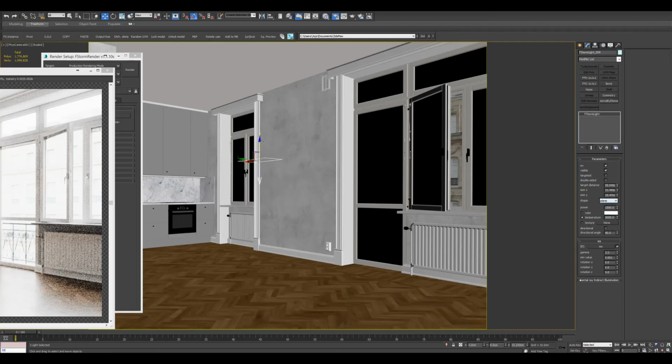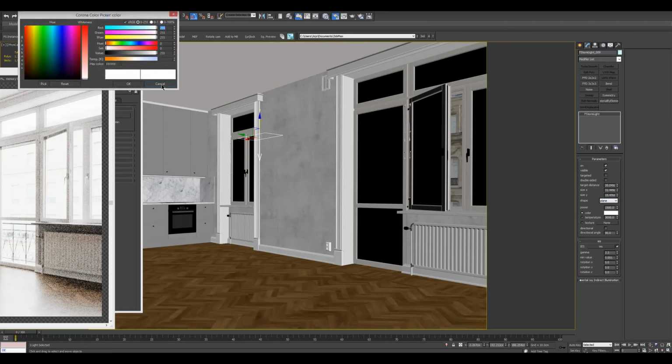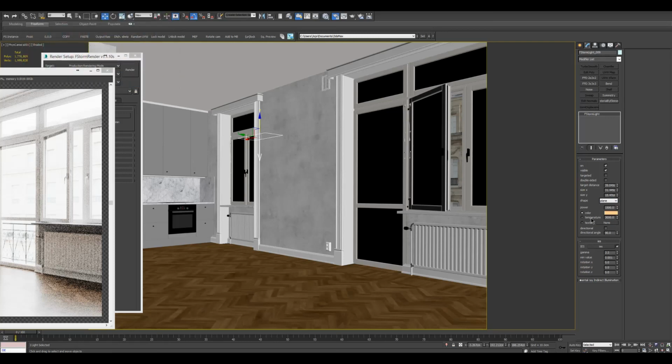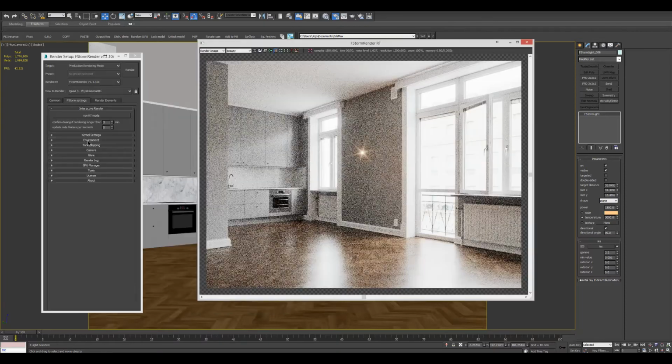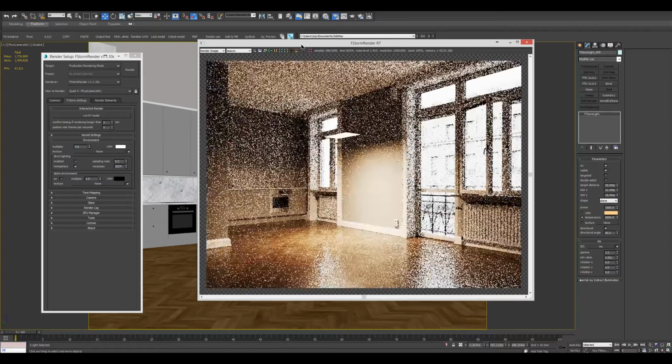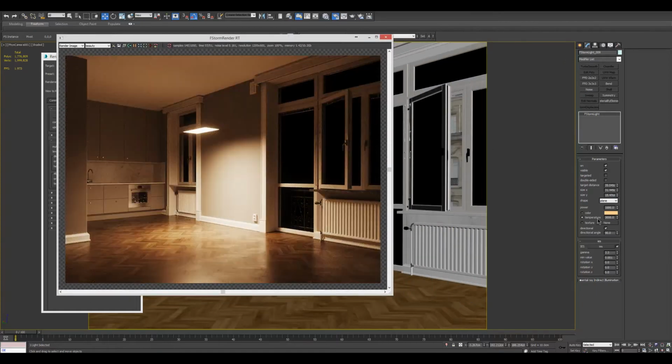If I, for example, use this plane, I can decide if I want to use it as a custom color, whatever color I want, or as a temperature, or add a texture to it. The directional, I can actually show you this. Let's update the RT. So if I go in here and just turn off the environment light for now. If I change the temperature to maybe 6000, I'll get a colder light. Like this. This is nice. Looks cool. And I have the nice glare here as well. Really good.